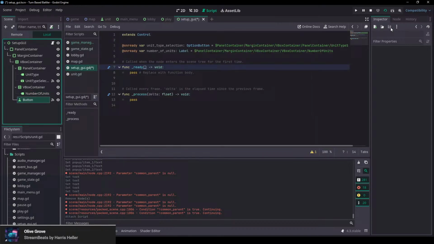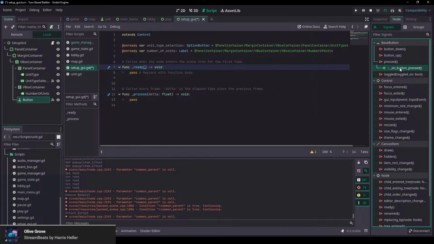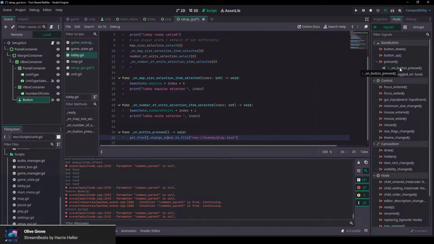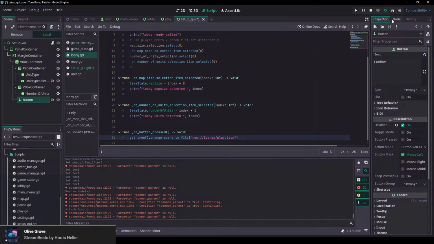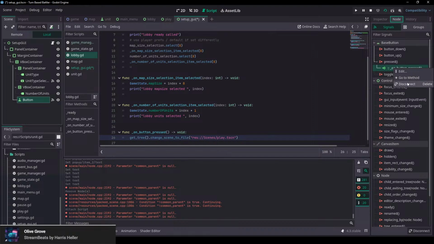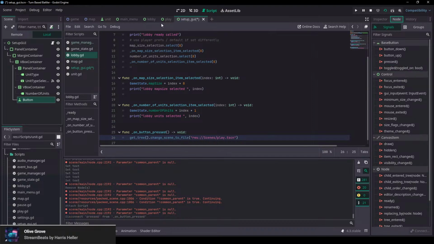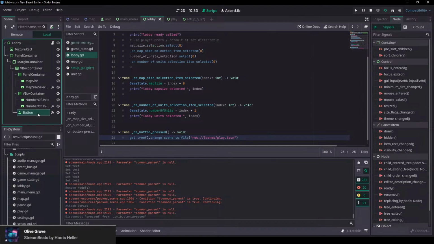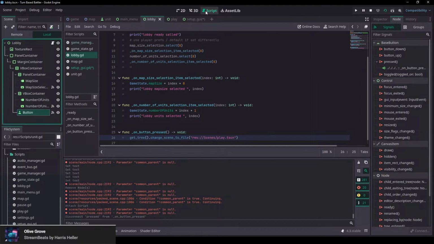Okay, so our button. We don't want this button linked. That doesn't disconnect on the lobby scene, does it? No, that one's still connected. Yeah, okay.